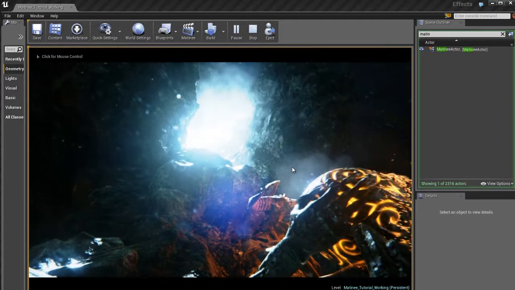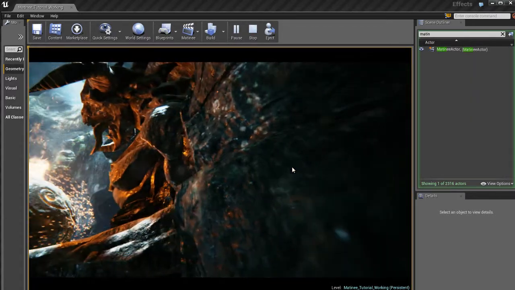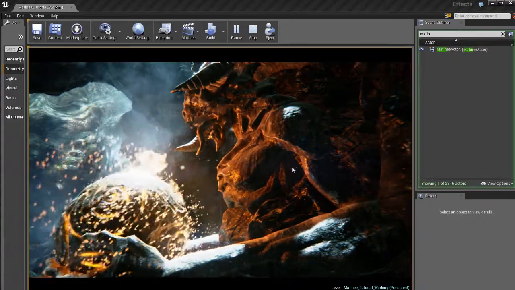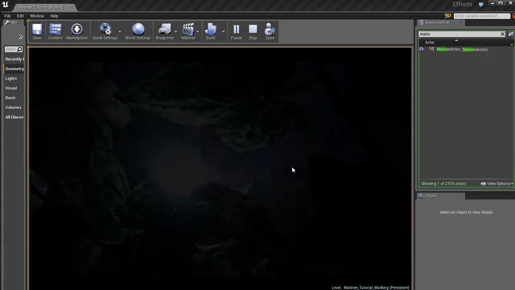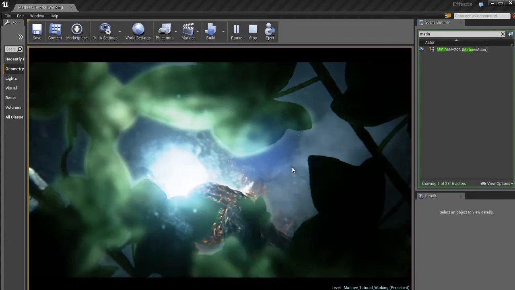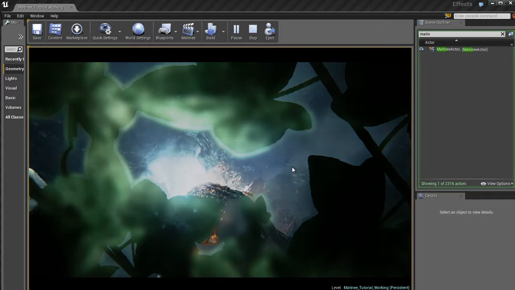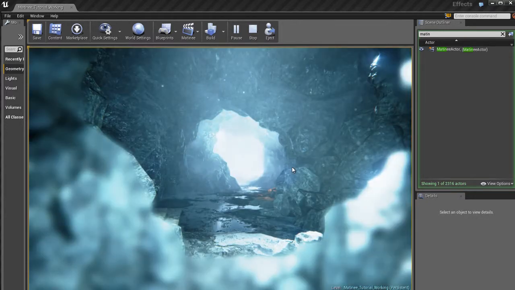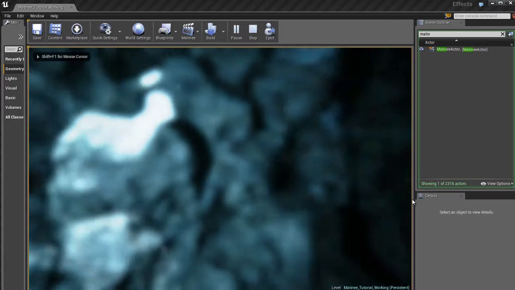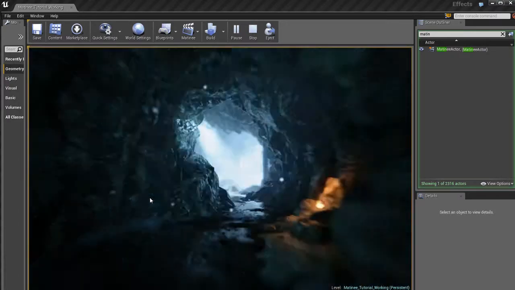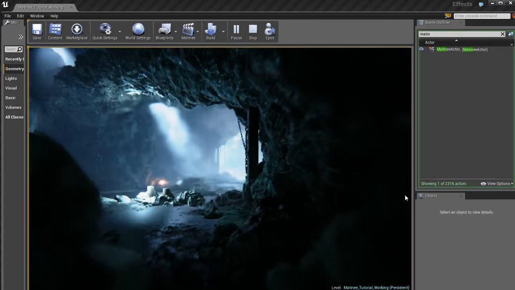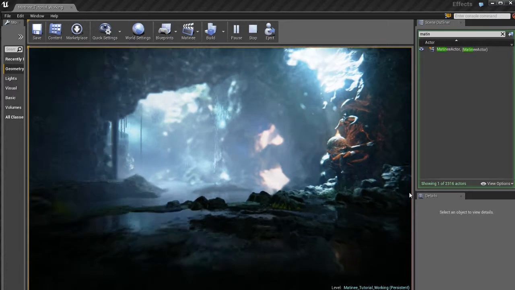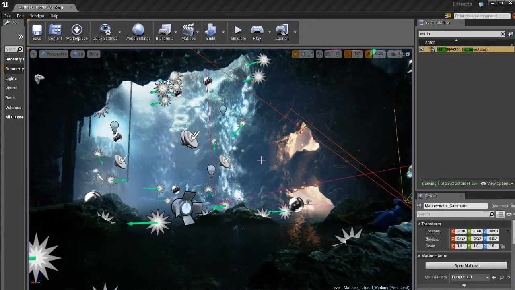And there it is. There's the matinee. The matinee is actually playing as soon as the game starts. So there's our cool game intro cinematic of the century. Pretty neat. And we got some dramatic music going on. Very, very cool. When it finishes, it's going to drop you into the game. So that's kind of important to know, that you're going to get dropped into the game when it's done. Okay? And that's pretty much all there is to it. So I'm going to pull out of that, and that's pretty much it.